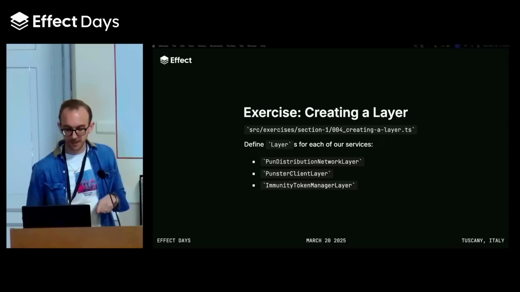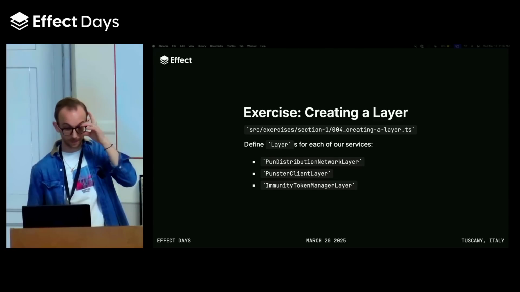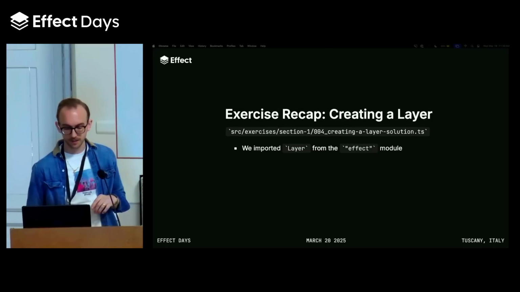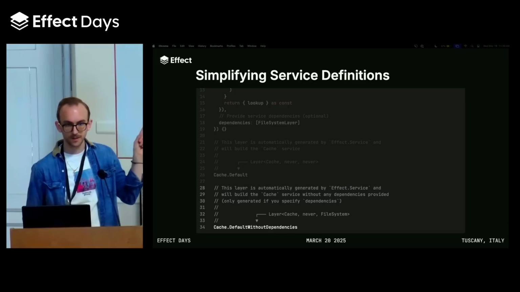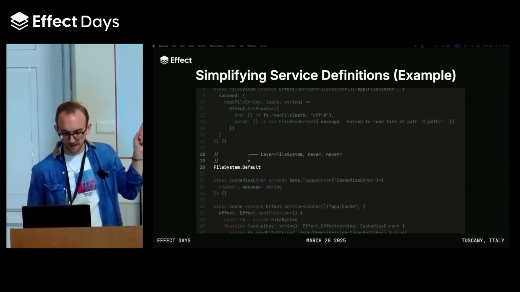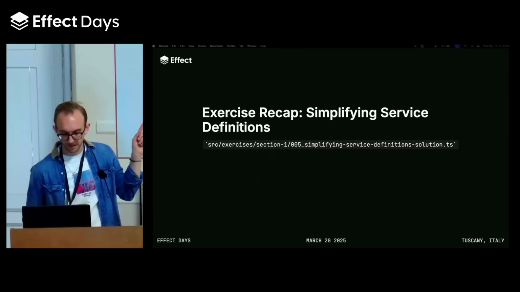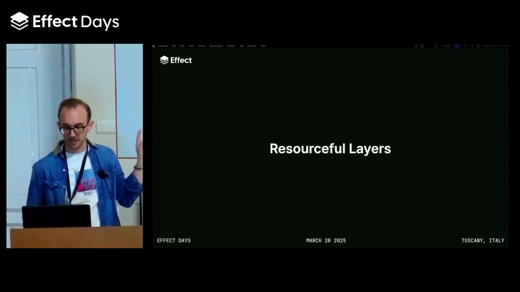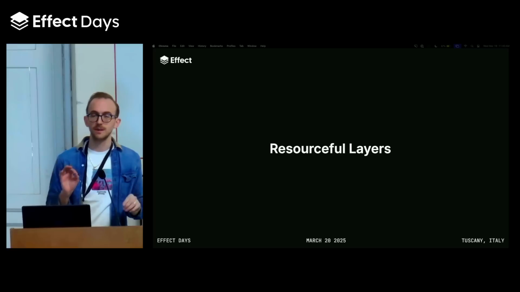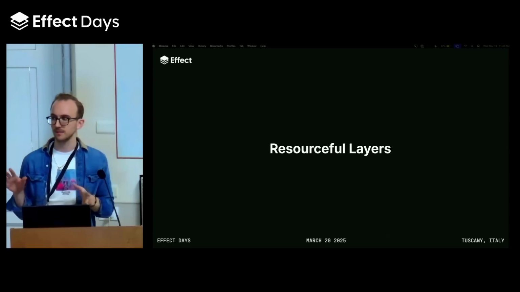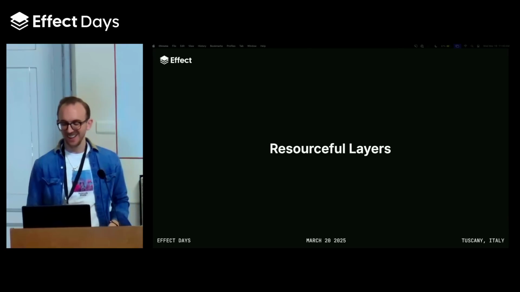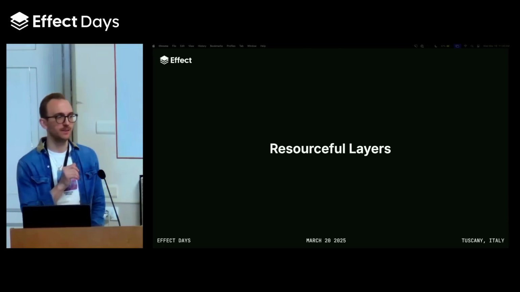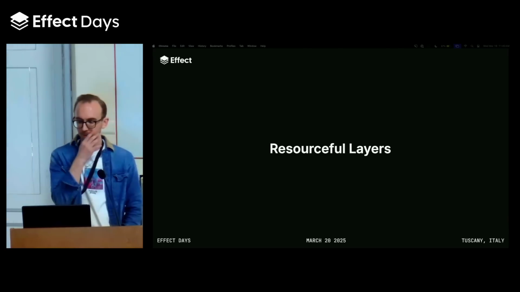So let's quickly skip past this for a second. We'll come back to it. But because we've talked a little bit about scopes, I want to skip ahead for a second. We will talk about Effect.service in a second. But I think this will come up in Tim's section, there's going to be some stuff with scoped layers, maybe not. Can't remember. I know we've been talking a lot, and I'm sorry. We will get to an exercise.